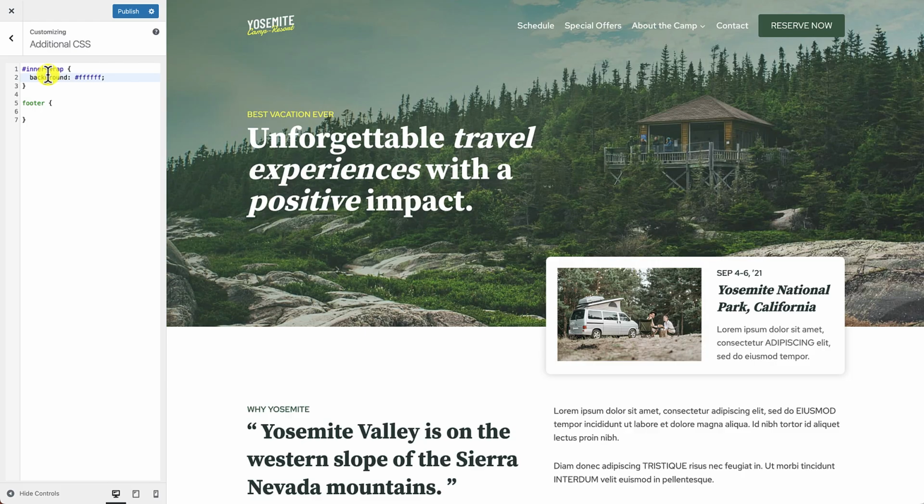The next thing I want to do is target the positioning of this inner wrap. So I'm going to hit the enter key and type position, and the value I want to give this position is relative. What this is going to do is allow me to use a z-index to stack the inner wrap, the content area, over the footer.